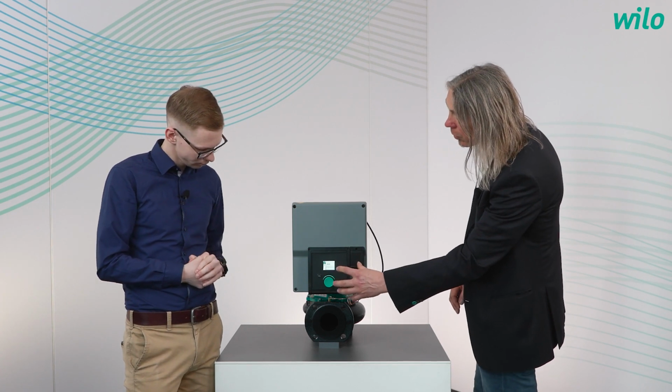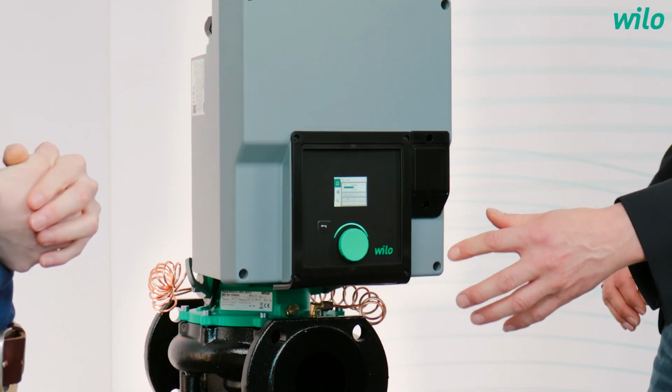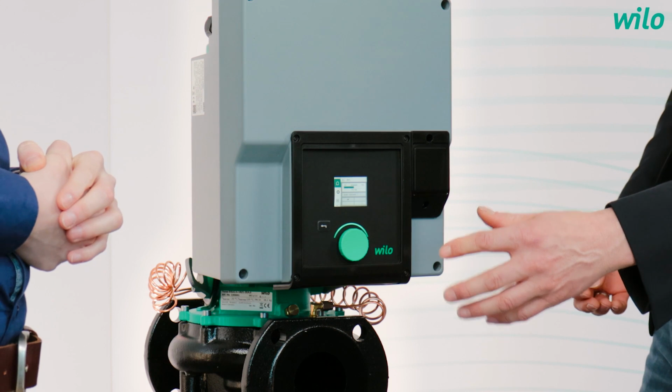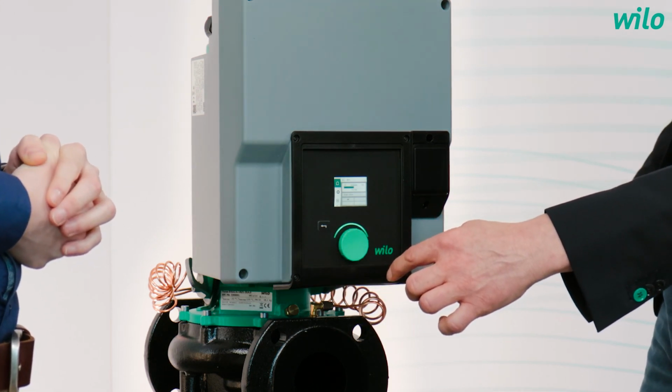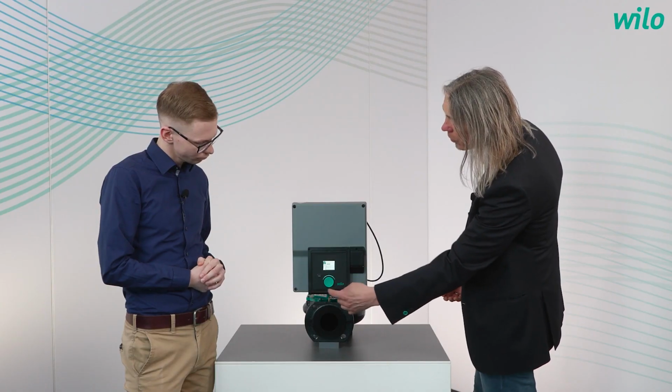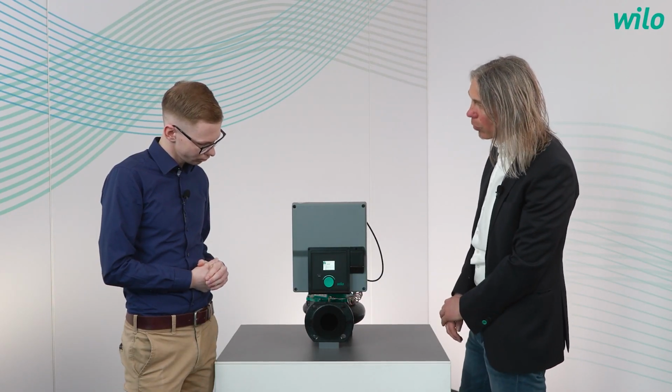Okay, and can you show us the setup on the display right here? Yes, sure. So we have here a 2-inch display which is colored and which is clearly structured. And we have here a back button, and we also have here the well-known green knob technology. And on this, I will show you how to set up the control mode.